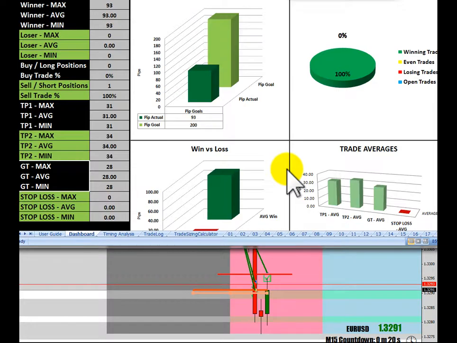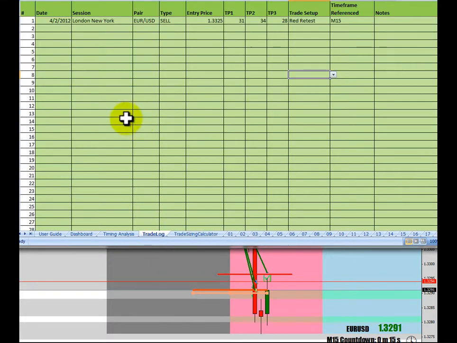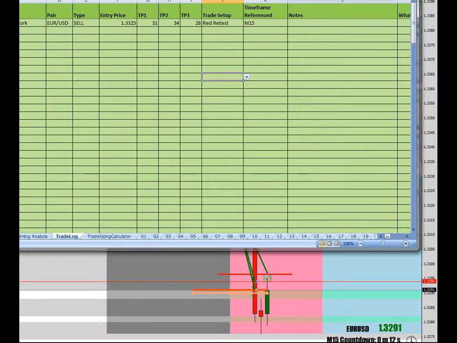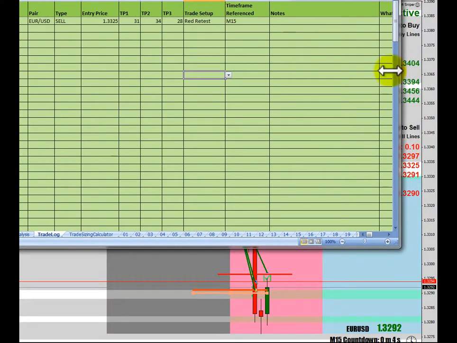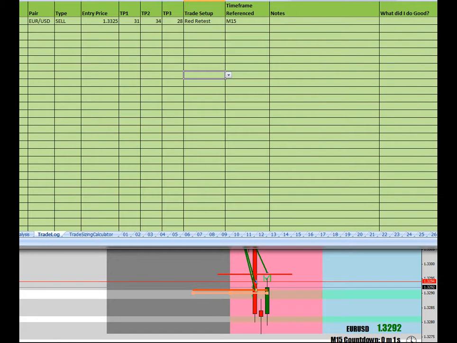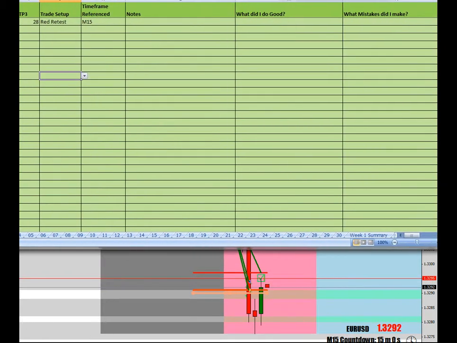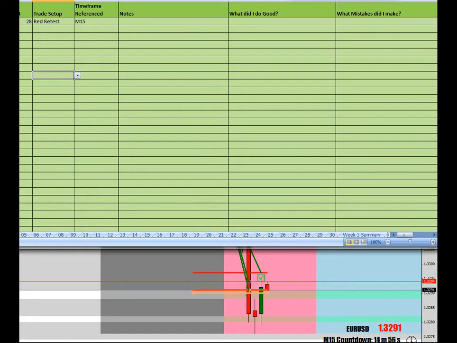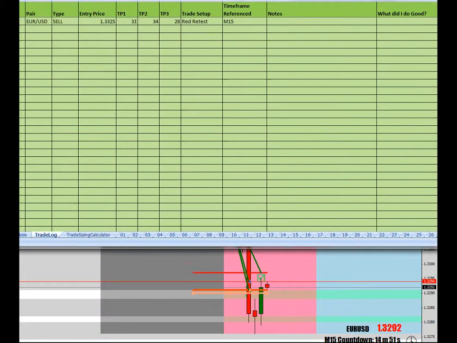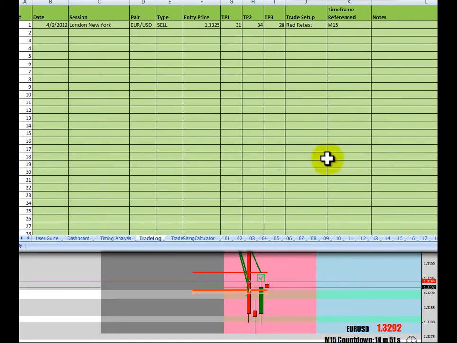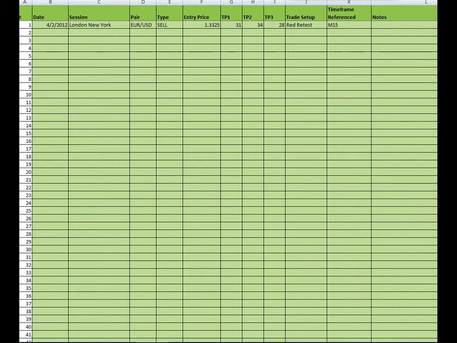And so that's it. We just fill out our dashboard as we trade. Again, the date, the session, the pair, buy or sell, put in your entry price, your take profits. Any notes? What's good to do here is anything that you do good, take some notes. And if there were any mistakes, what did you do bad? Just fill those in and review those at the end of the month. And then what you're going to want to do too is down at the bottom here, and today's the 2nd, so we'll go into the 2nd and I'll insert the picture of the chart here, and so it's logged.